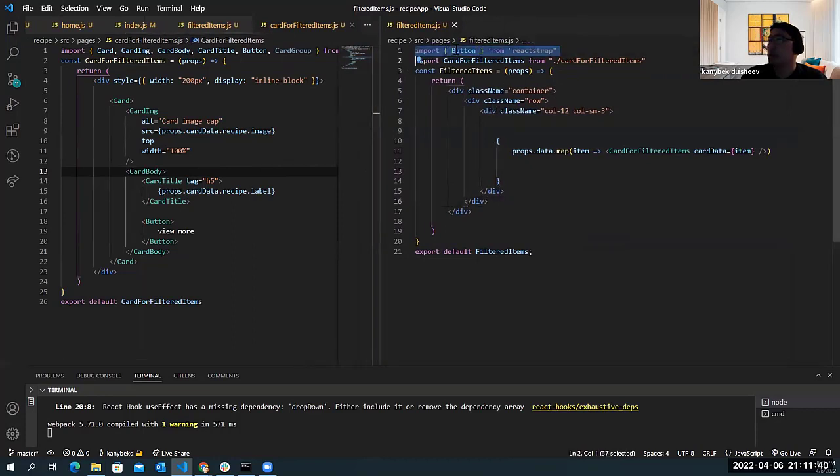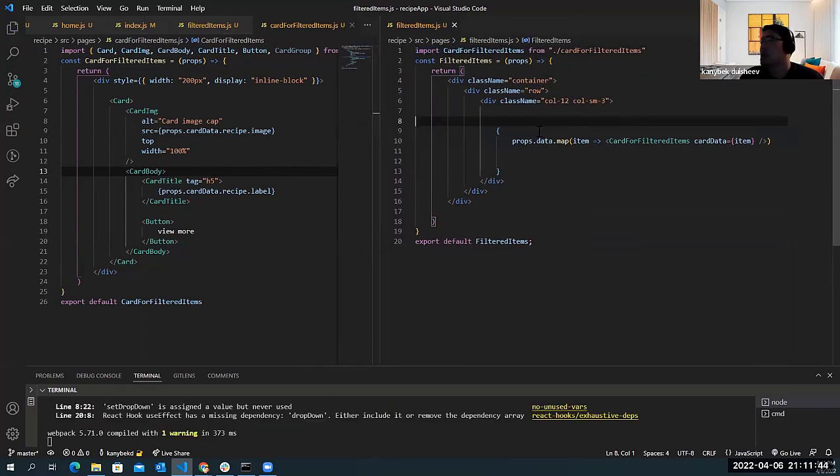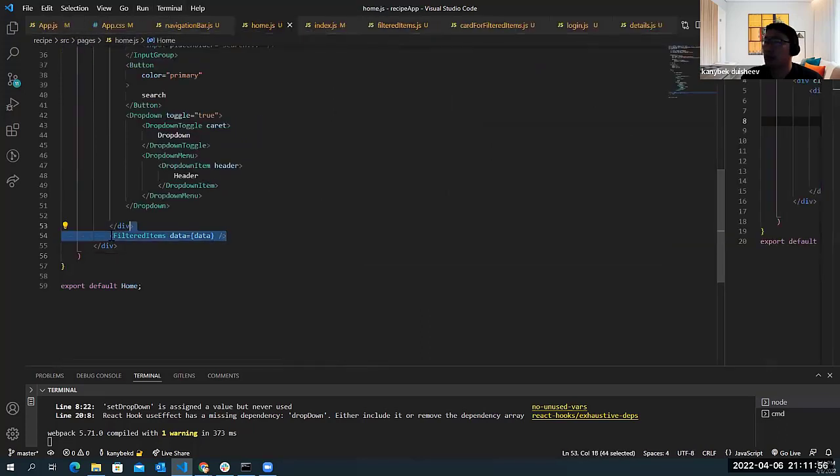Button is not used. Let's remove this one. Okay, so the home is what renders this one, right?